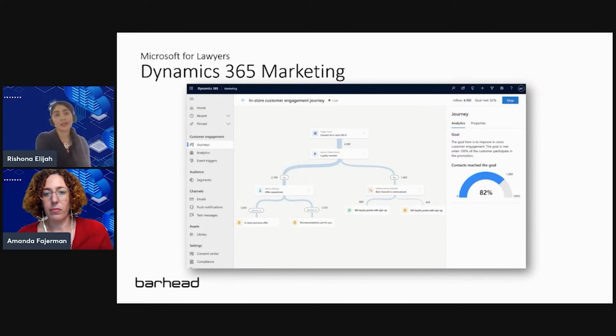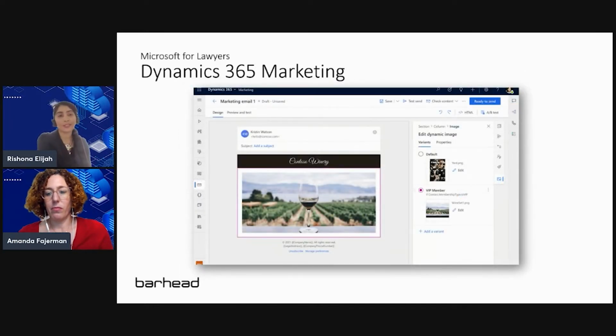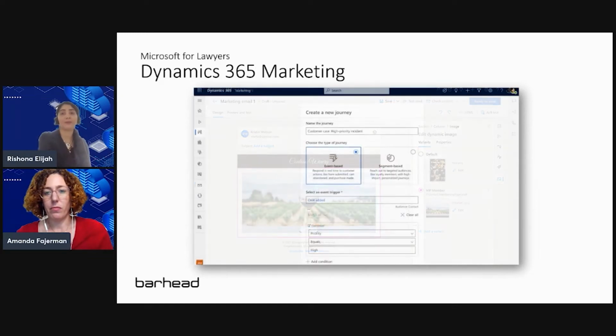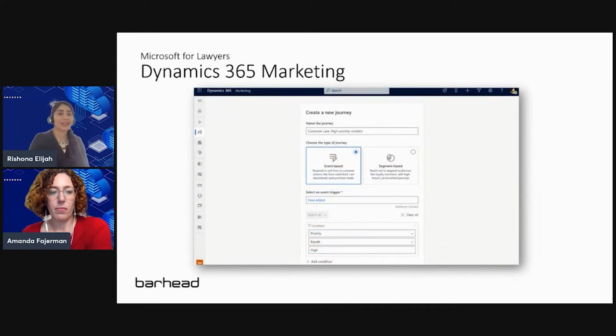The other one that we'll take a look at today is the Dynamics 365 marketing app. This one is all about engaging your audience. You might have clients that you work with, and maybe you want to send them personalized emails or text messages. You might even want to take action based on things that they do. Maybe if they visit your website, you want to send them an email or a survey. The marketing app gives us all of that functionality. We'll also see today some functionality to manage and create events that you would want to run.